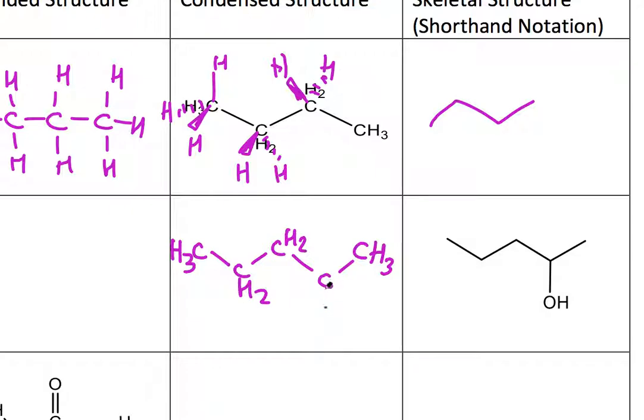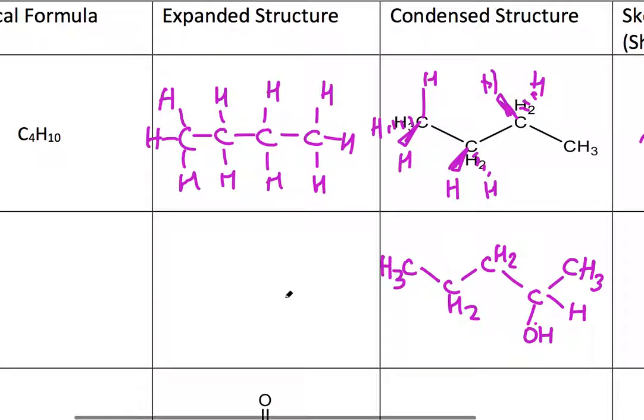Okay, so at this carbon, something's going on. I've got a bond to oxygen, OH, and again, it doesn't matter which side I write the H on, but I'll do it there. Then this carbon needs one more bond, so I'm going to show an H there. You can draw it out, or you can just write an H right here. Okay, expanded structure would be just to expand that out and show every single hydrogen-carbon bond.